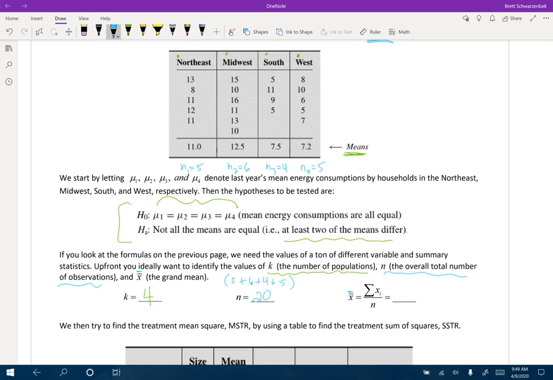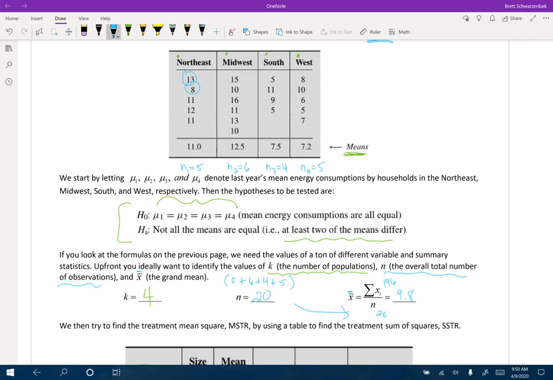The problem is you cannot do that. You could do that if there were 5 values in each one of these, but because the n's differ, that means you cannot do that, which means there is going to be a formula we're going to manage later to help us with that. But for now, what do you need to do? You have to add up all of the individual values all together. If you do that, you're going to get 196, and then you have to divide by how many there are. Well, we already know there are 20 from over here. So if we do that, we're going to get a grand mean of 9.8.